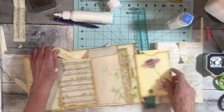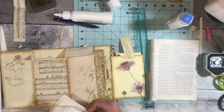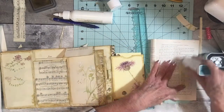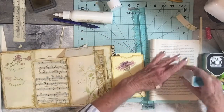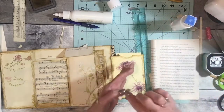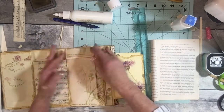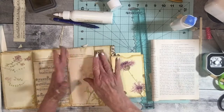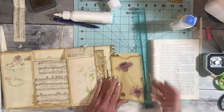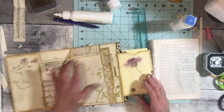I found that at my thrift store today - everything was half priced except things marked blue. On Mondays, that's when they're putting all the blue out, so everything in the store before they put it out is still a different color. I got everything half priced today. This book was $1.91, so I got it for less than a dollar - the book I just ripped the pages out of.